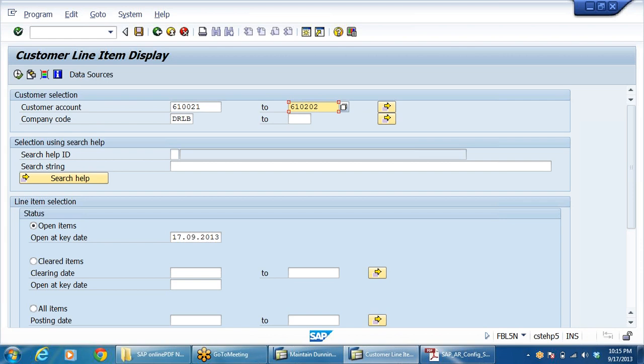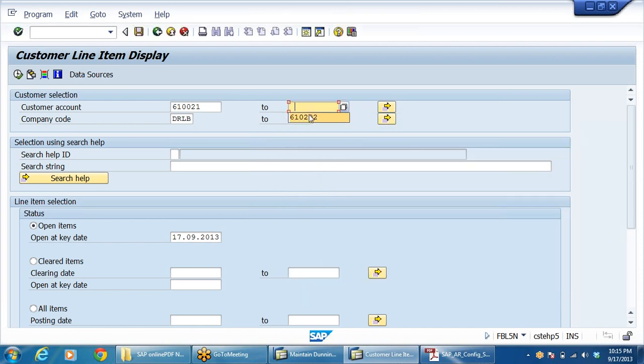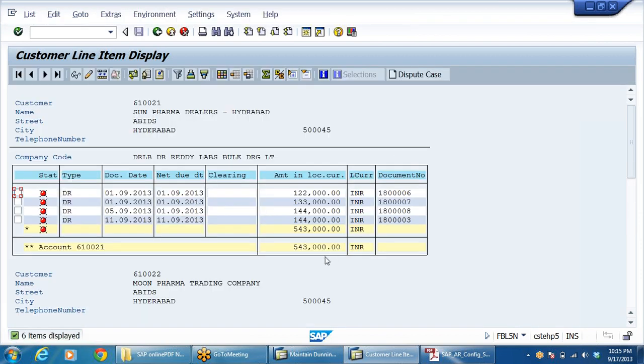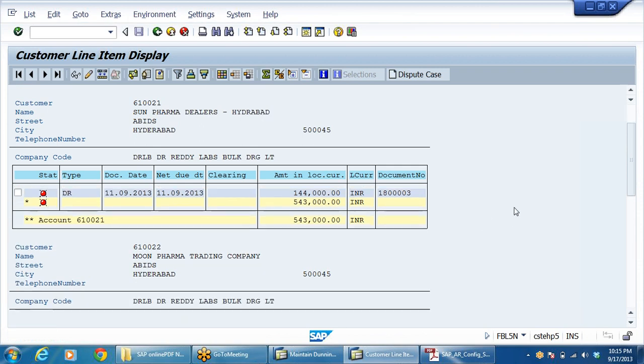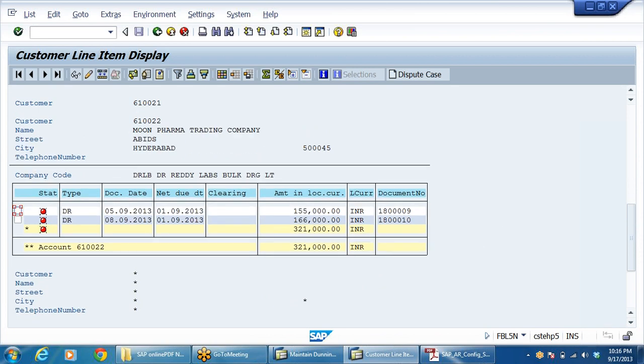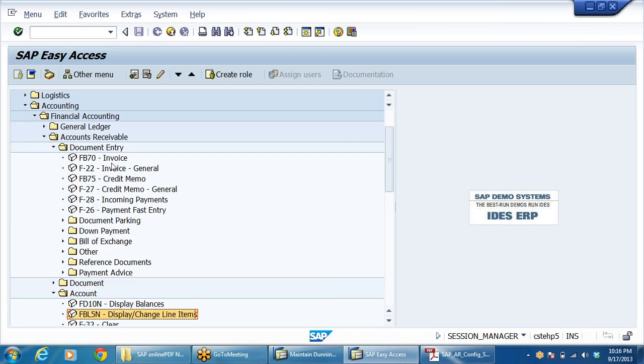So around 4 line items, 4 invoices here. Here around 2 invoices, right? So outstanding amount is there. Now we can execute the dunning process.